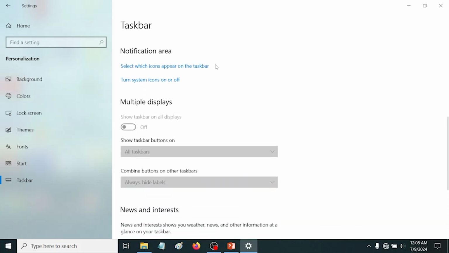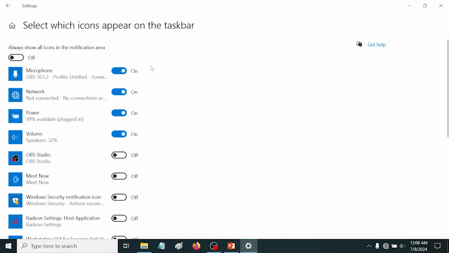The notification area is the area on the right side of the taskbar. You can choose what appears there and what gets hidden underneath the little caret. So if I start turning these options on, you'll notice they appear over on the right side. Otherwise, when you turn them off, they're still there. They're just underneath the caret. I'm going to go back.